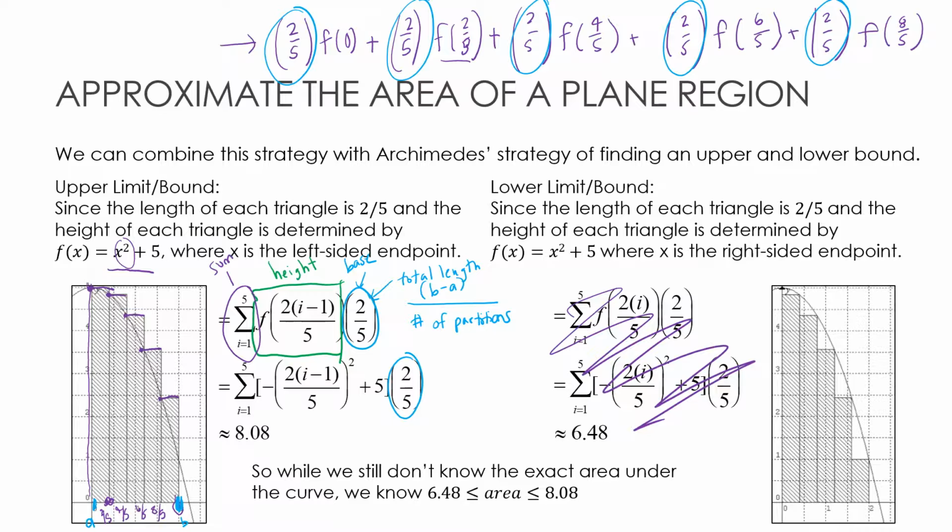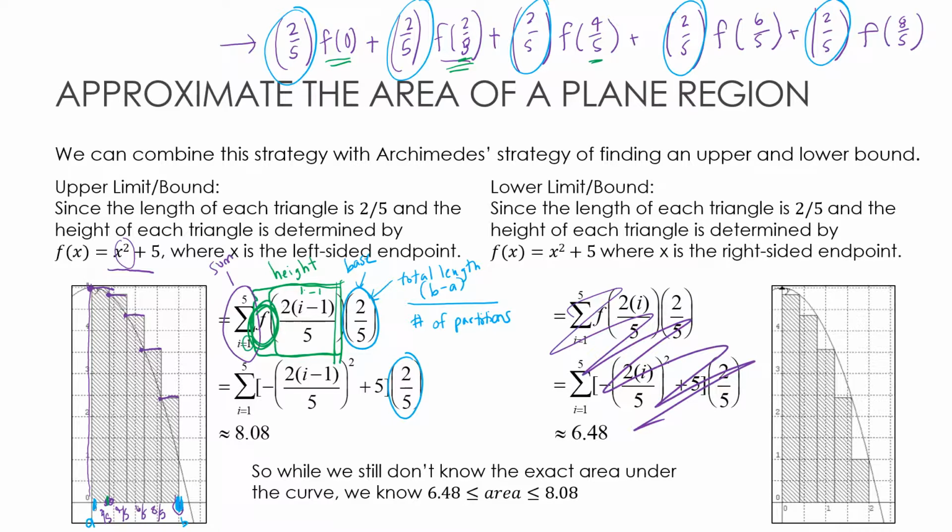Well, essentially, we're saying take f of 0. And so if i is 1, 1 minus 1 is 0. So take f of 0. So that'd be 2 times 0 over 5, which is 0. And then the next one, remember, was 2/5. And so if I move from 1 to 2, 2 minus 1 is 1, so it would be 2/5. And then the next one would be, if I plugged in 3, that would give me the 4/5. You get the idea. So this is essentially a way to find what number would go on the inside, and then we're taking f of that.